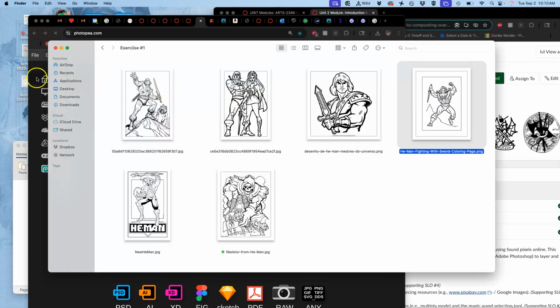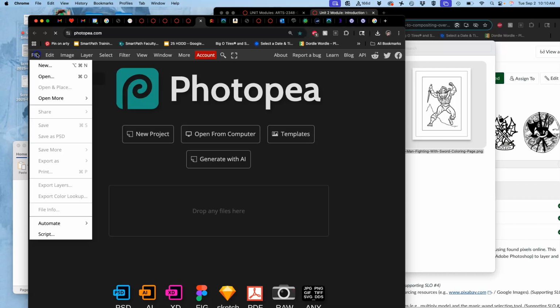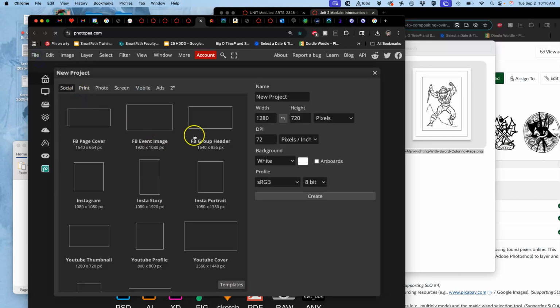So for instance, if I'm going to open it in Photopea, I'm going to say File, New, and I'm going to name the project with my first name, and then a description, exercise number 1. And then I'm going to change the measurement to inches, and I'm going to make this image 8 inches wide by 10 inches tall.